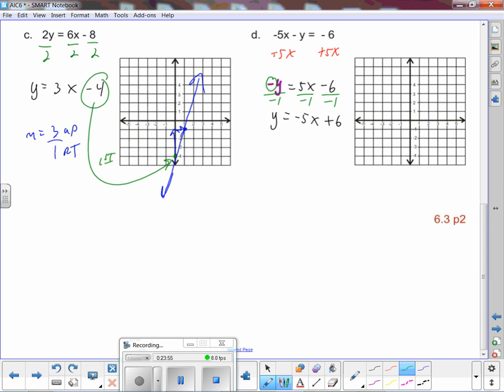All right, graph the y-intercept at 6. Do that first. From there, use your slope. Go down 5 and to the right 1. Put your second point. Draw the line between them. That's it. Not hard. 0, 6. From that point, go down 5 and to the right 1. All right, let's see if we have time for a couple special cases. These will go quickly.